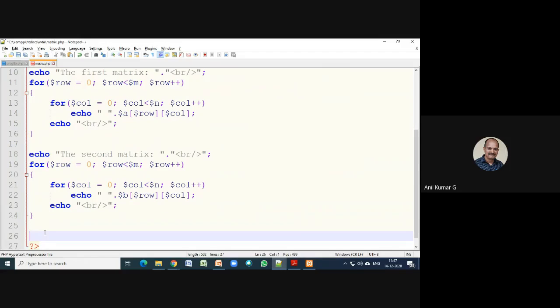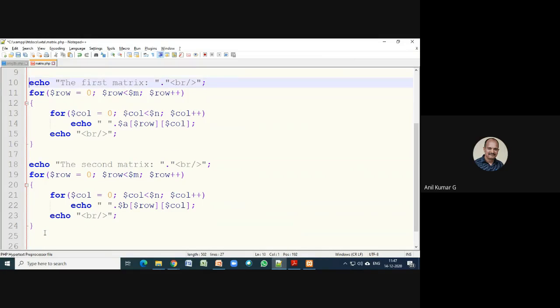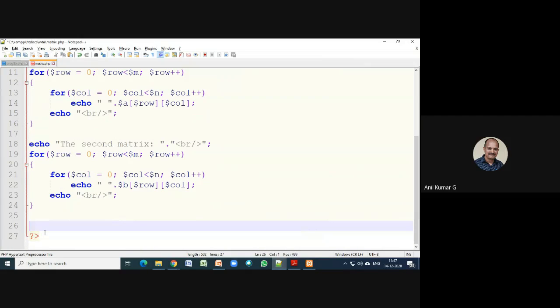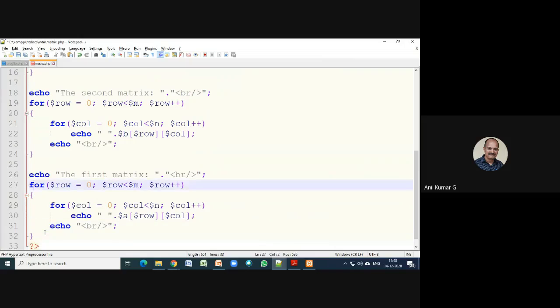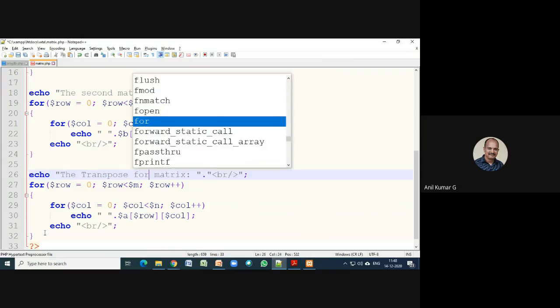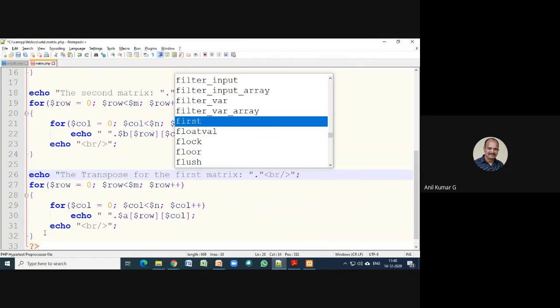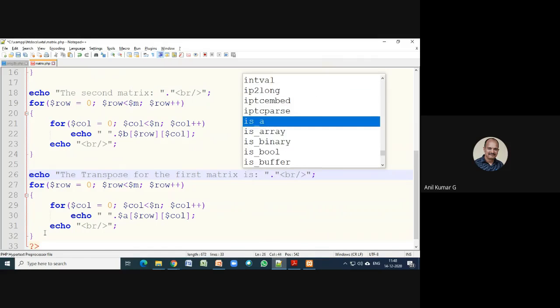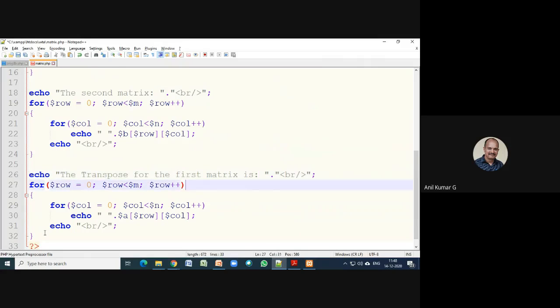Next, we will find the transpose of a matrix, the transpose of matrix A. So I'll change this, the transpose for the first matrix is, rest of the thing is same.